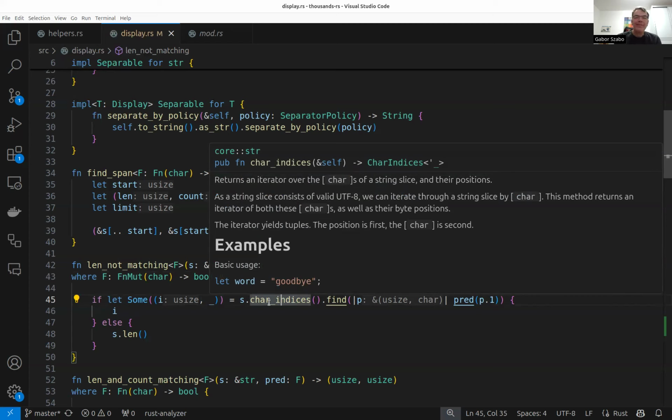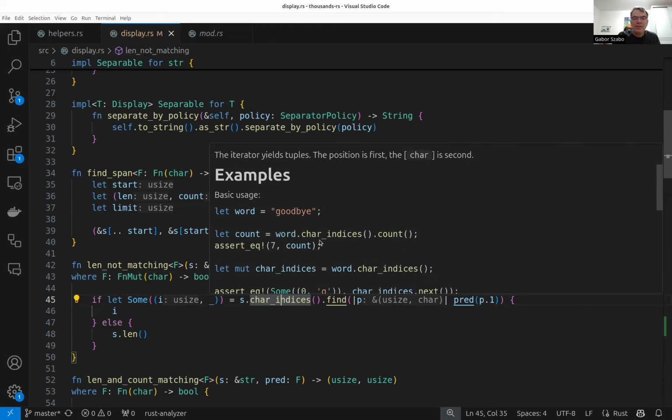Returns an iterator over the chars of the string slice and their positions. So it returns both the char, I guess, and the position, as whoever wrote this, Diana, wrote it. Thank you. So it yields tuples. The position is first, the char is second.